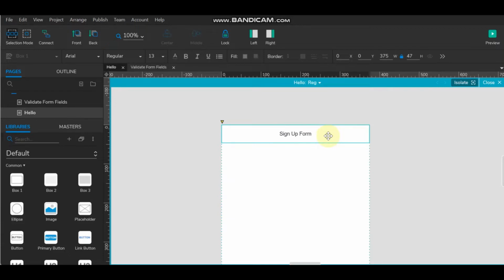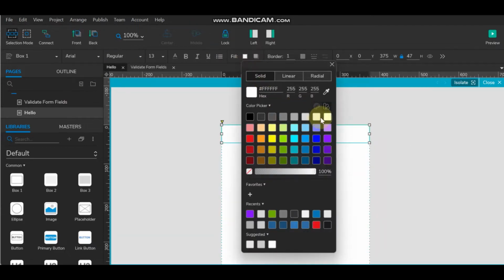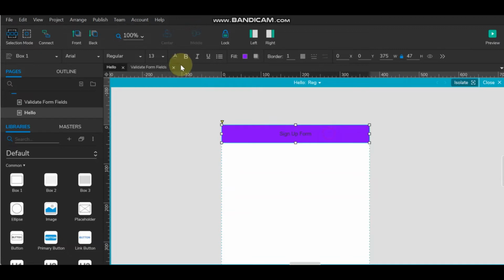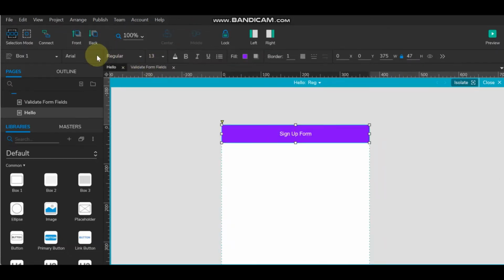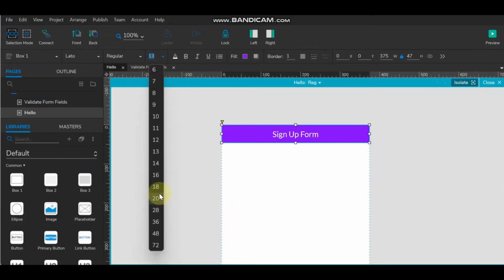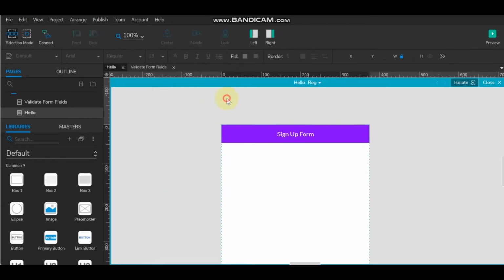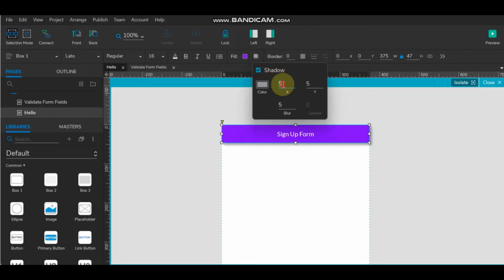I will give the name as sign up form, and we can give any color, and make the font, I will use Lato. Here it will be 16 pixel. For the look, no border, a little shadow, it will look good.